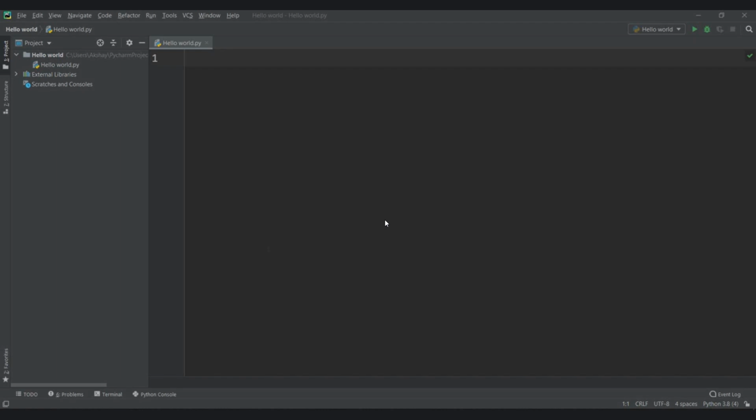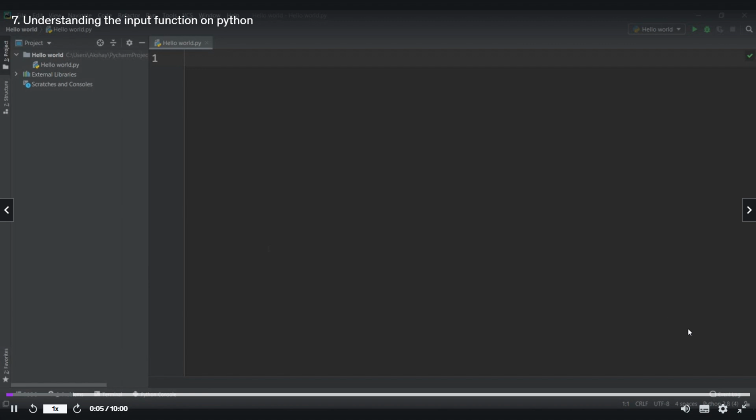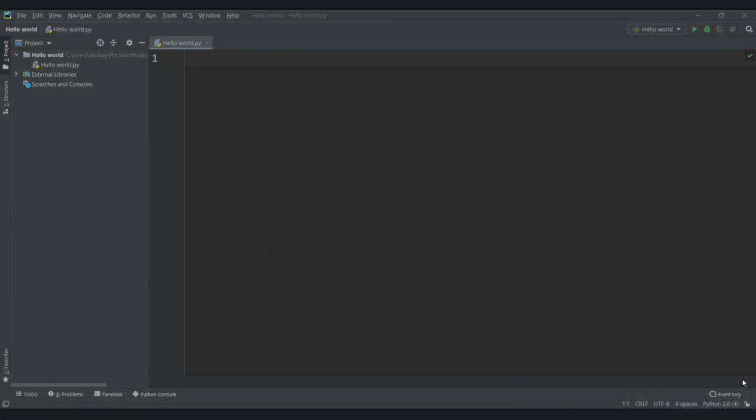So now we'll talk about strings, we'll talk about numbers, and today we are going to talk about another aspect of programming that is very important. Normally when you go on a website, you interact with it. Let's say you are looking at products, you click on a product, and then you go to pay.